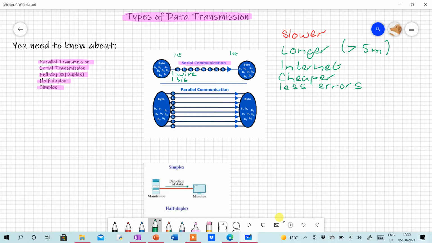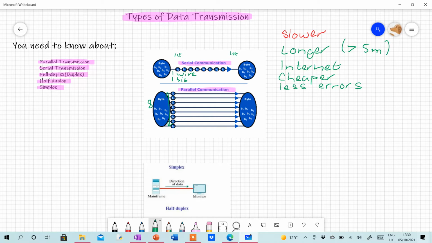So let's have a look at parallel now in comparison. You can see straight away that in this diagram we have 8 wires going down here. Your exam might show you 4, but it will be more than 1. If there's more than 1 wire, that means it's parallel transmission.